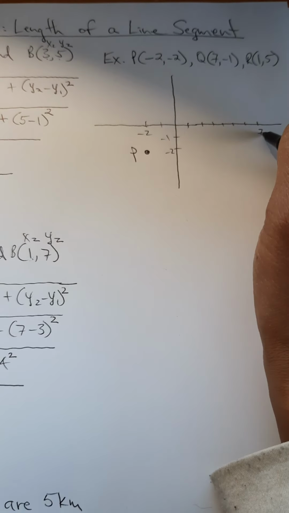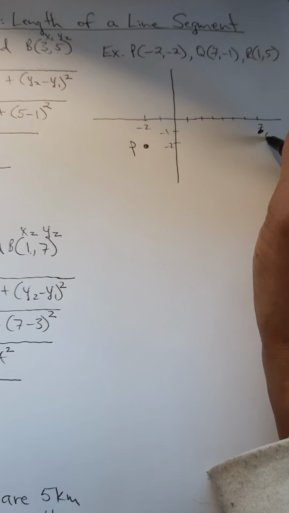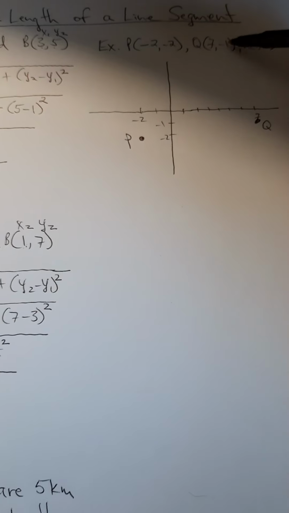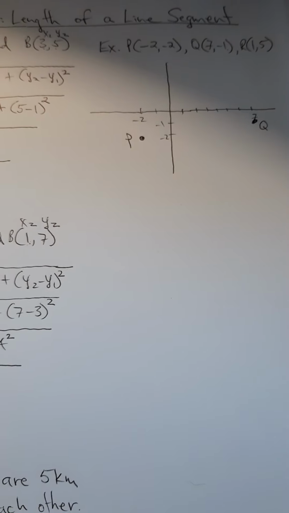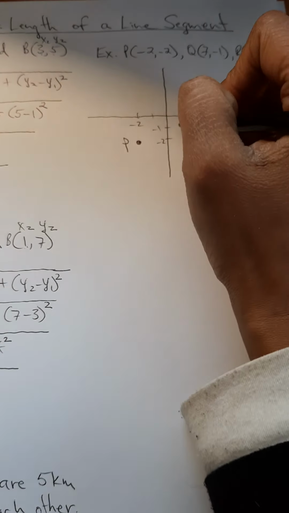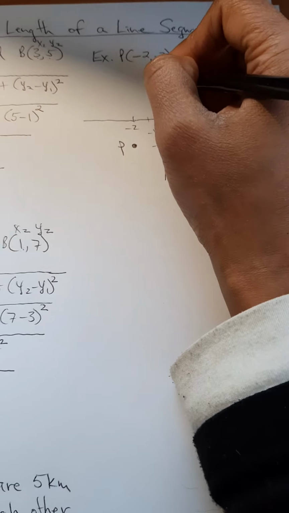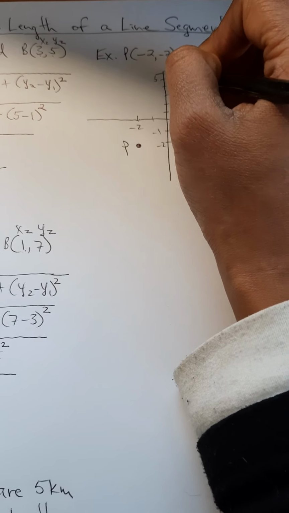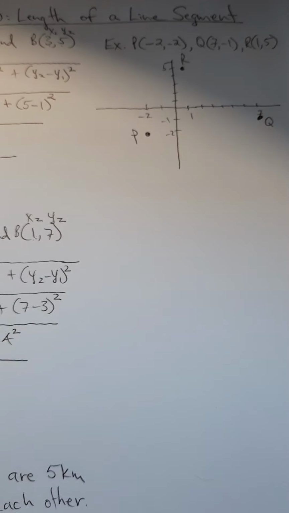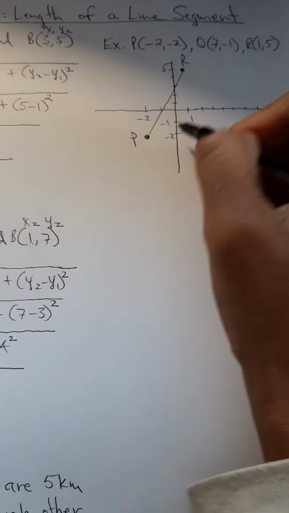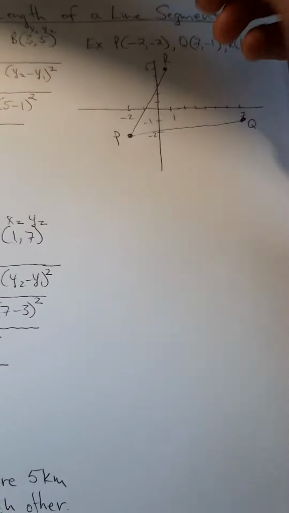And this is -1, right? So right here, this is point Q. Remember to always do the X coordinate first and then the Y coordinate. R is equal to 1 and 5. So this is R, okay, right over here, like this. Okay, and what you're going to do is just join these dots together.